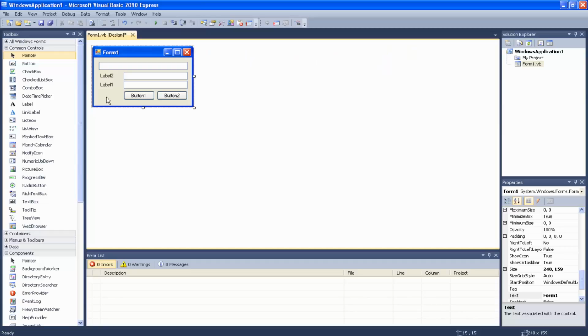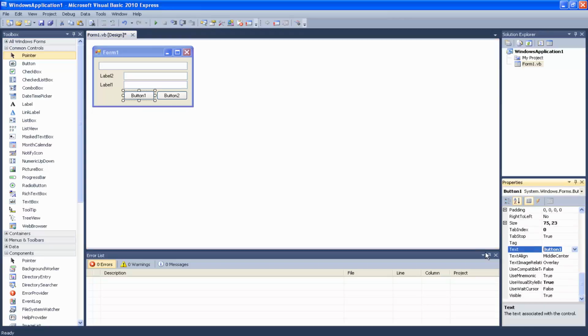Alright, now that you know a little bit about the if and else statement, just select button 1, go over to the text property and name it clear. Select button 2, go over to the text property and name it login. Great. Now for the labels, I'm going to name this one username and the second one password.